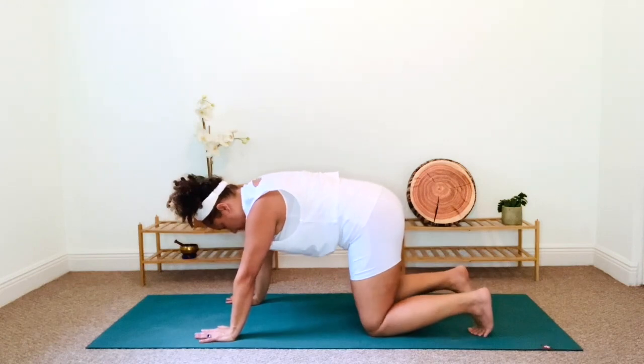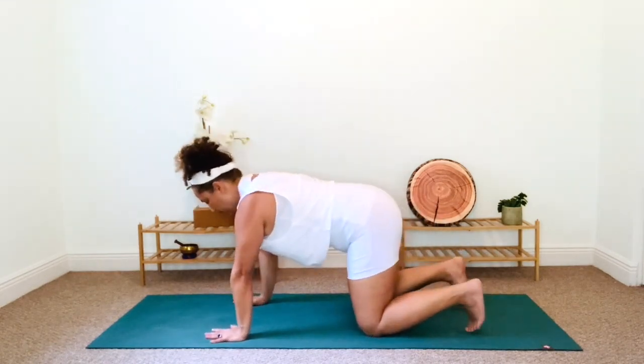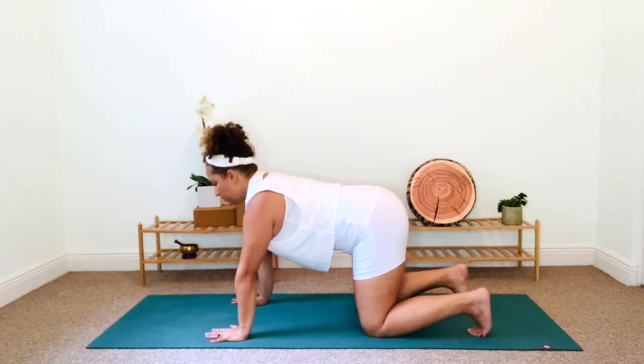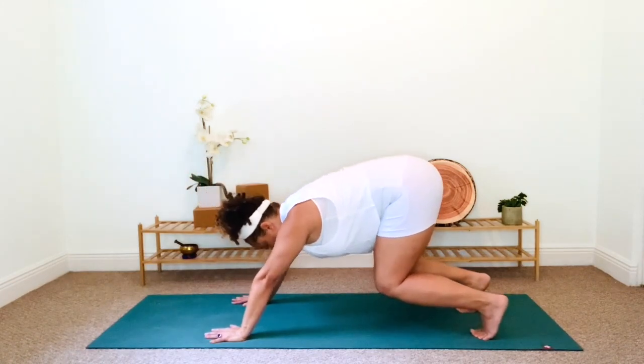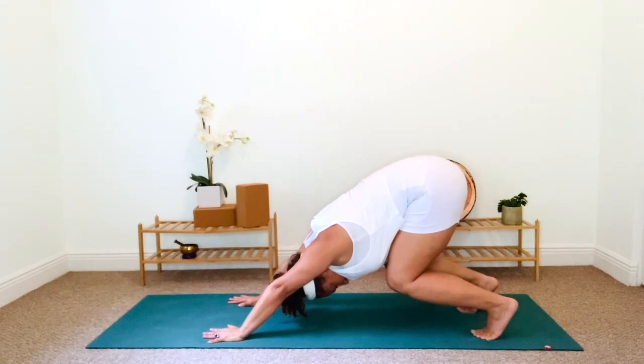Adjust so that your knees are under your hips and your wrists are again under your shoulders. Look down between your hands, press into your palms to drop your shoulders slightly away from your ears. Breathe in as you tuck your toes, activate your core, and lift your knees 1 inch off the mat. Exhale and begin to push your palms into the mat until your belly touches your thighs.